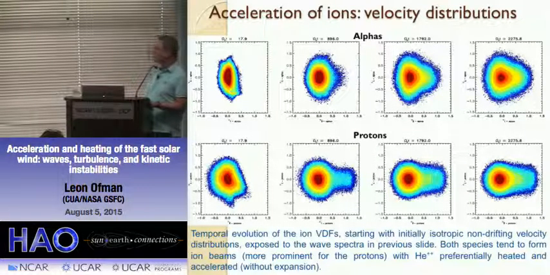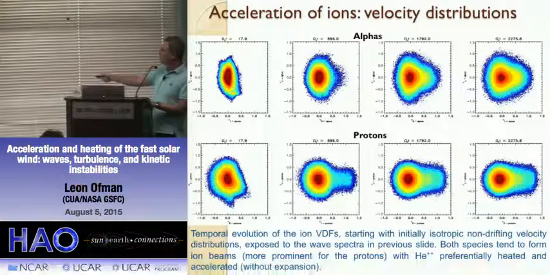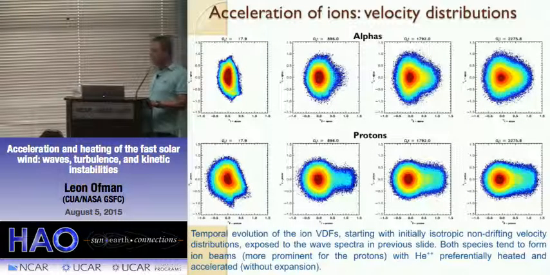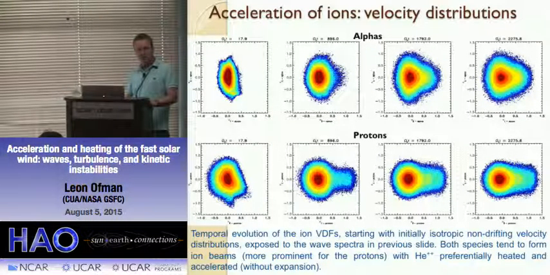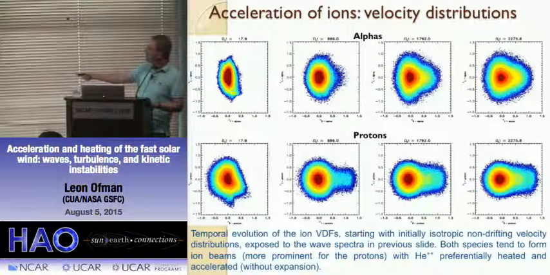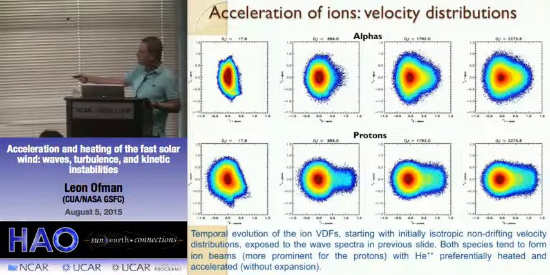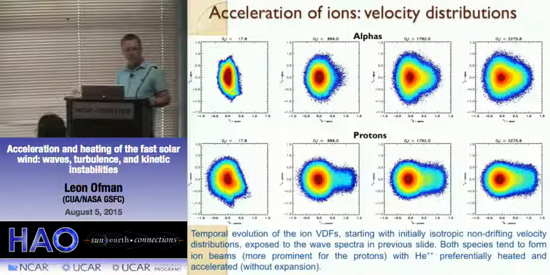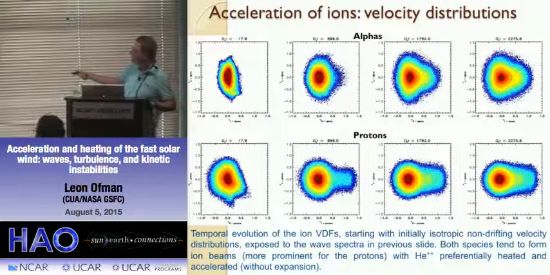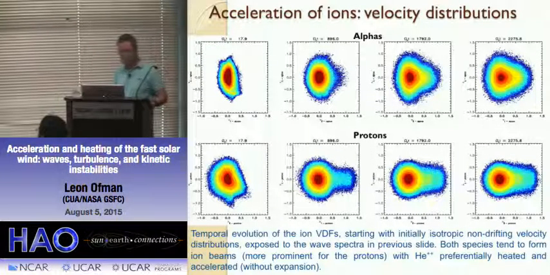Yeah, on average there is parallel heating, but the bulk of the plasma, and of course when you look at the temperature, look at the 1 over e of the peak, right? So the bulk of the plasma is not... This is why it's called a beam, because it is not a part of the core distribution. So it's not just heating in one direction. If you had heating in this direction, then you would expect maybe an ellipse like this or this way. There will be no preferential direction, right? There will be an ellipse. But this is a beam.